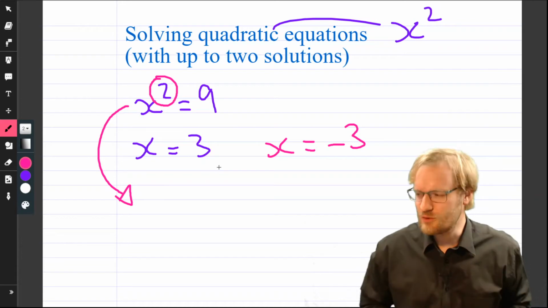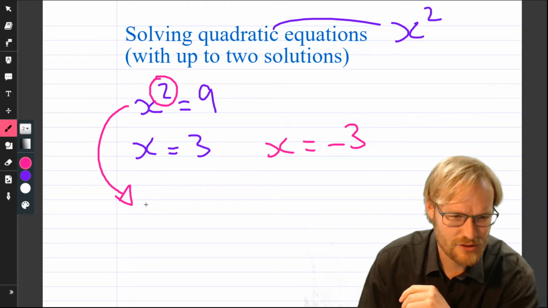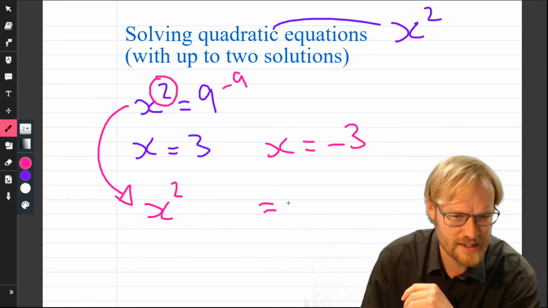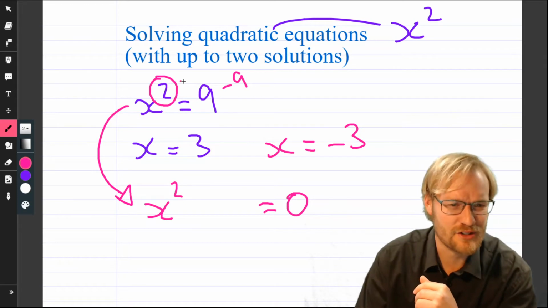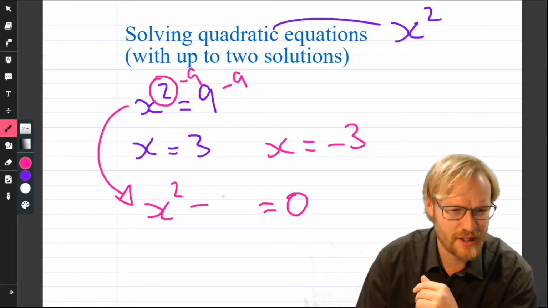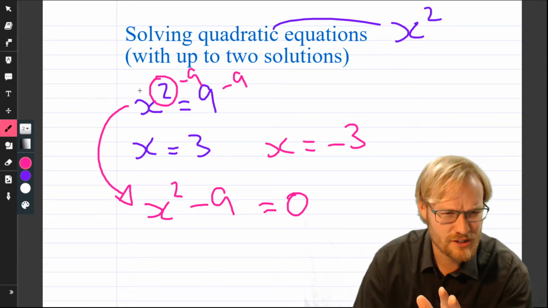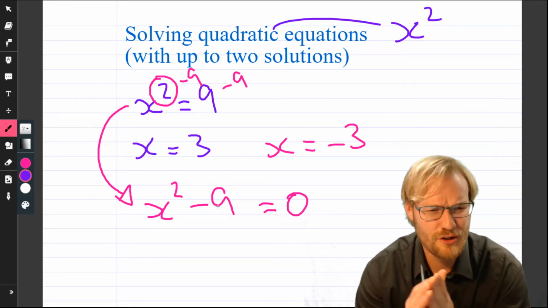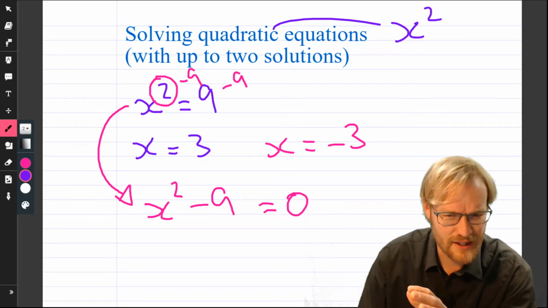Let's rearrange it so we've got everything on the one side, and it equals 0. So we've got x squared, and what we're going to do is subtract 9 so that the right-hand side says 0. And I know from those balances, what you do on one side, do on the other. So we're going to subtract 9. So we've got x squared minus 9 equals 0. Now here's our equation, just a different form of the equation we're given to start with. And so this is step 1, we're going to go do something equals 0. The next thing we're going to do is to factorize.